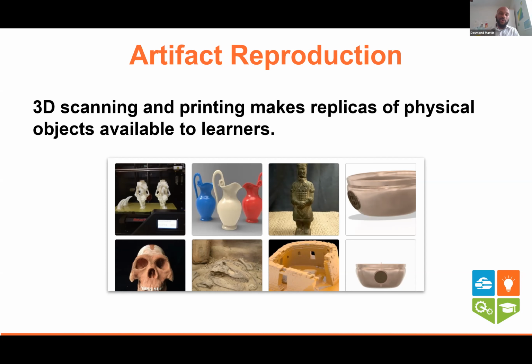And in the course of history, that means that travel is a big deal. Moving and taking objects from one place to another place is a big deal. But the 3D printer in 2020 allows us not to necessarily have to take a physical object, but to be able to produce an object that we can have access to and study in an interesting way. So let's flip back into Tinkercad and take a look at some of the robust options they have there for that.